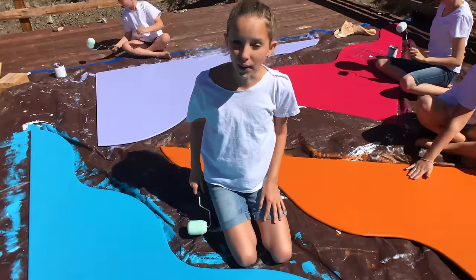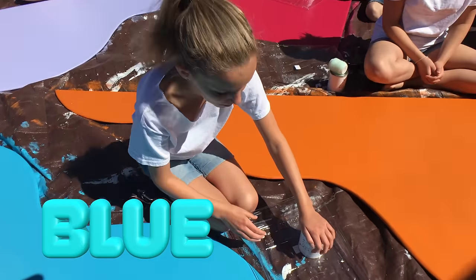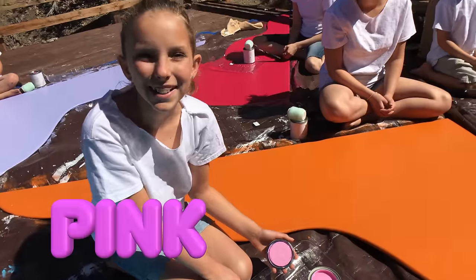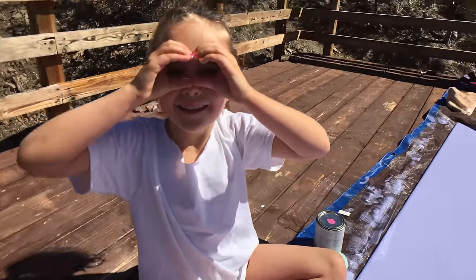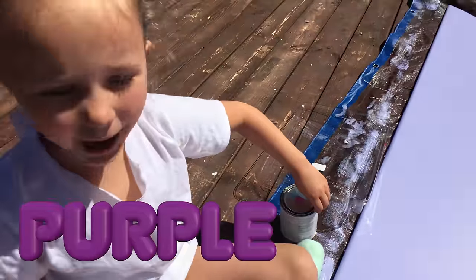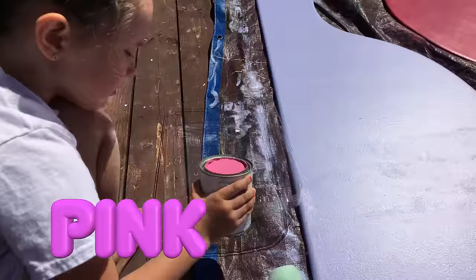I painted the front of my board blue. And I'm painting the back of my board pink. I painted the front of my board purple. I'm painting the back pink, like Emmy.